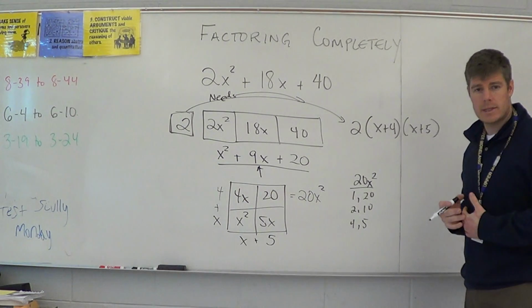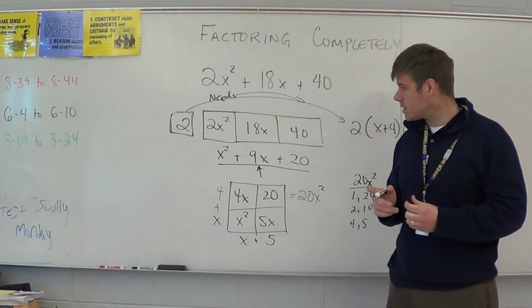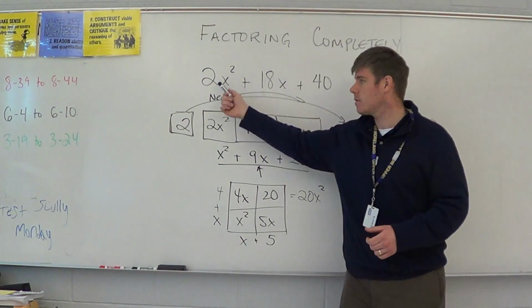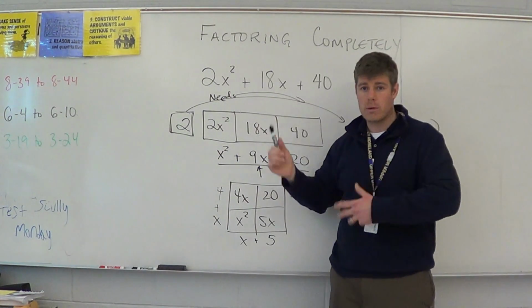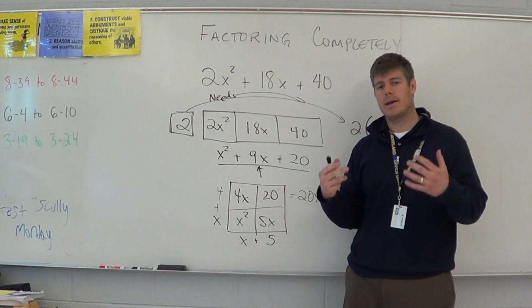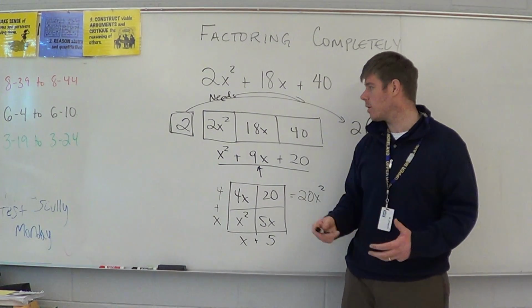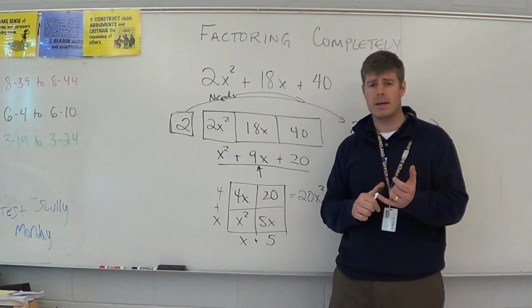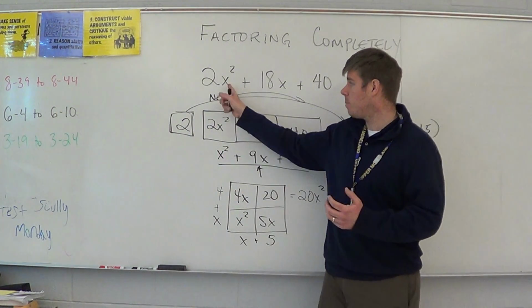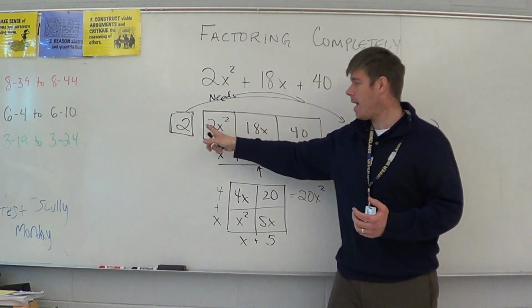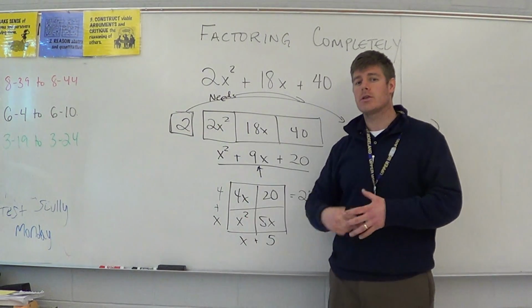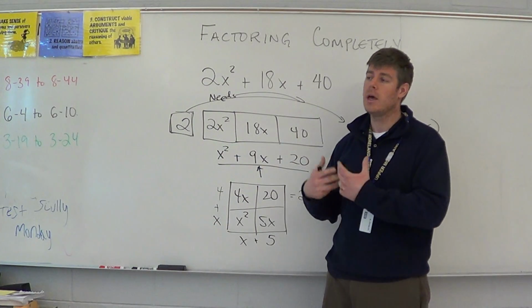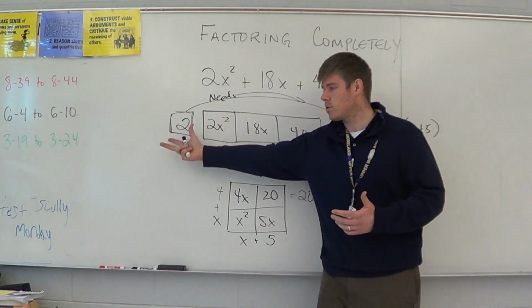So that's what it really means to completely factor. The first thing you always want to check for in expressions is, are these 3 terms here, or 4 terms, or 5 terms, do they have a common multiple of any sort? And whatever that common multiple is, you stick here. It doesn't have to just be a number. I could have put a y with all of these, and I would have had a 2y out here as well. So variables do count as common multiples, and I can take out common variables that are in all of these, and that's what I place here.